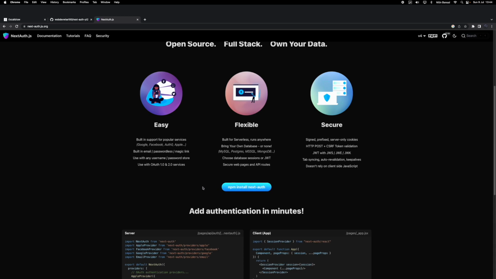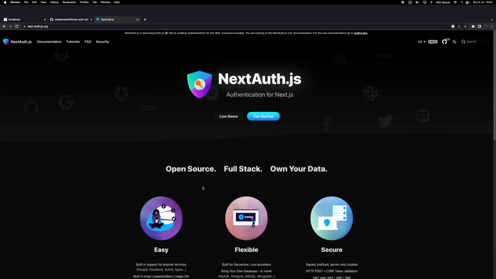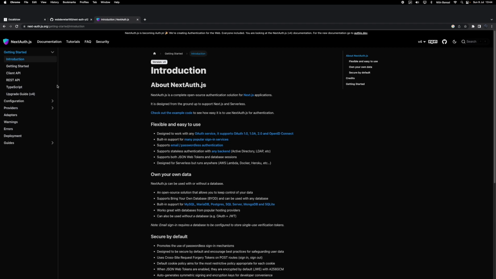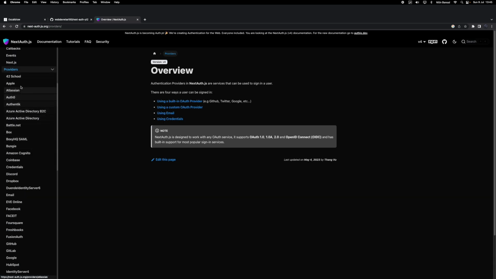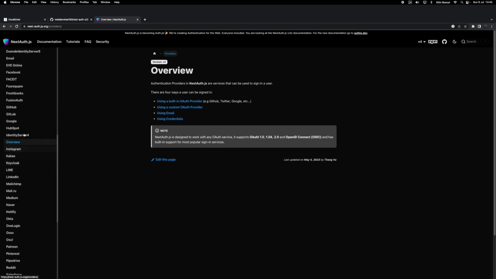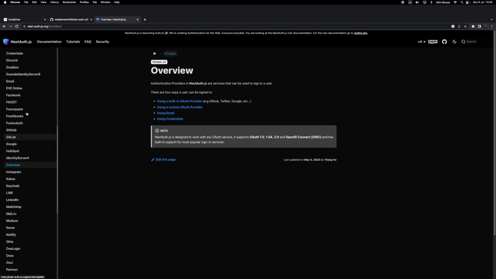Once we install this into our current project, we will be provided with all the session provider details from Next.js. You can go through the documentation, which is very well provided by nextauth on this website. We are going to utilize the providers provided by nextauth. We are going to use the Google provider. Let me try to search for it.